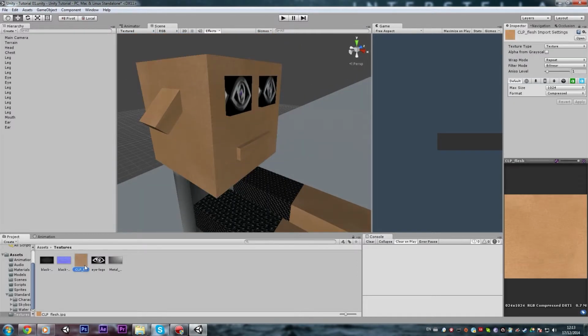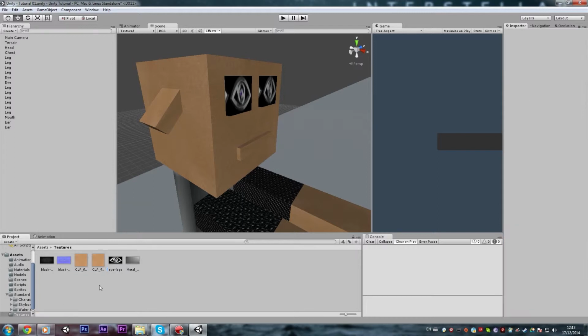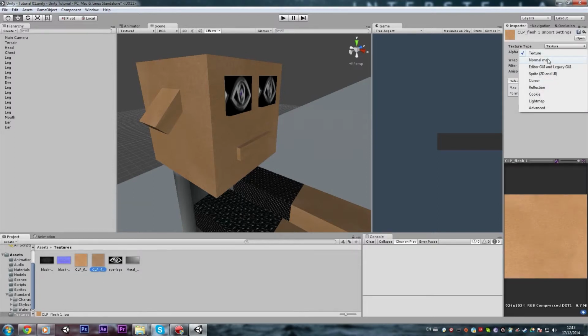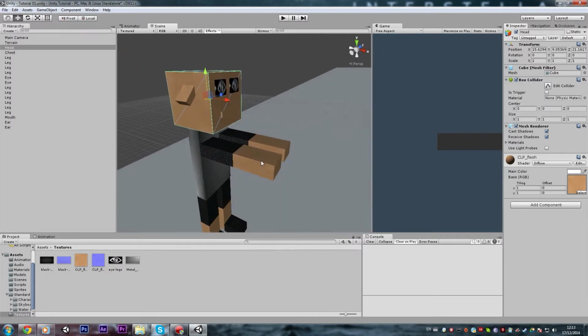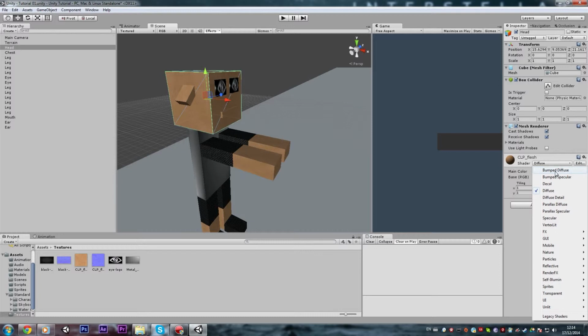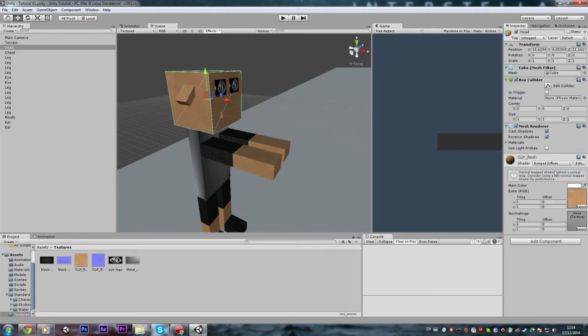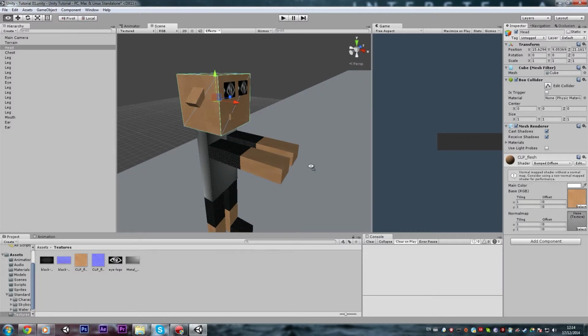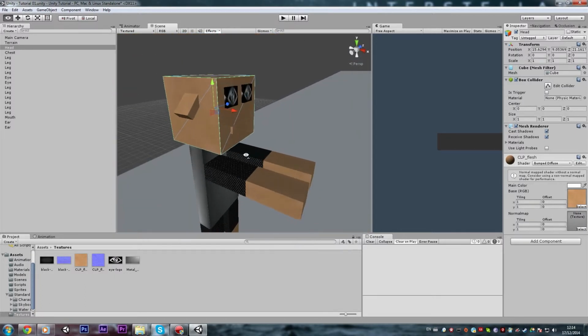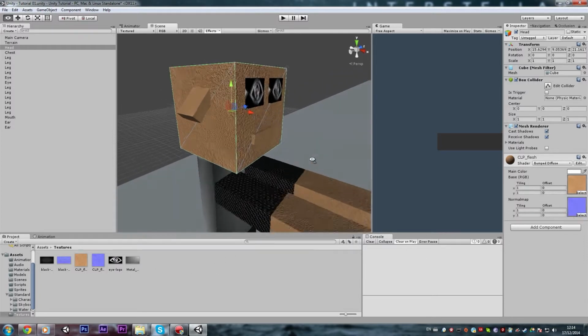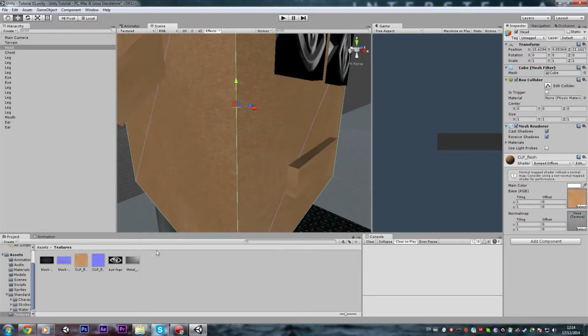Click on your flesh, Control D, duplicate, grab the duplicated and change it to normal map, click apply. Now you basically click on any part that's flesh, and then change this to bump diffuse, not bump specular, because specular is for shiny objects, so that's more like metal armor, that would be shiny, but I'll go into more detail in the next tutorial. And now drag your flesh into the normal map, and you notice it's all gone bumpy. I mean, that looks really cool.